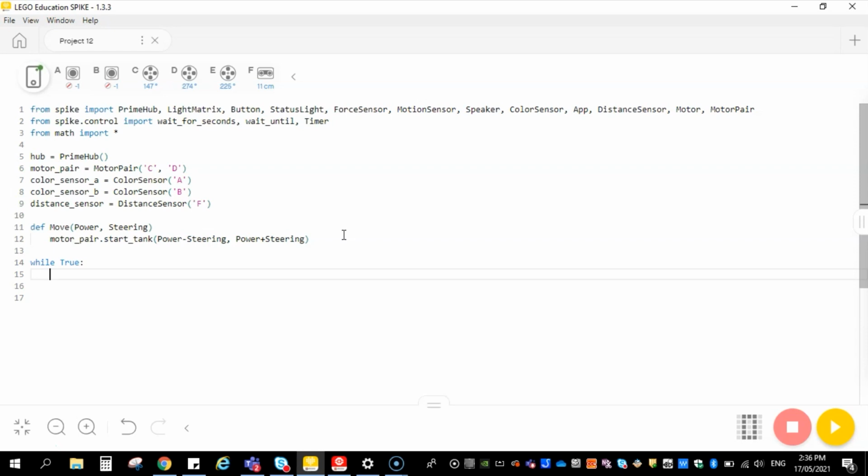So we need to actually create a variable here first, and I'm going to call this one distance, and distance will be equal to my distance sensor, so the second one down. Again, you can come over here to find all the stuff for the distance sensor. We're going to use a function called get distance, and we want to get the distance in centimeters. And then we close brackets on the end to be able to use this particular function. So whenever I refer back to distance now, this is what it's actually doing when I use that word.